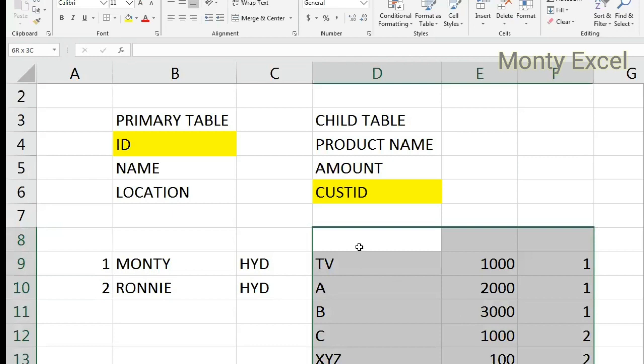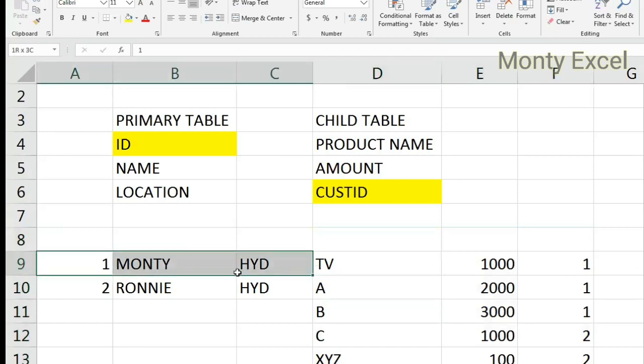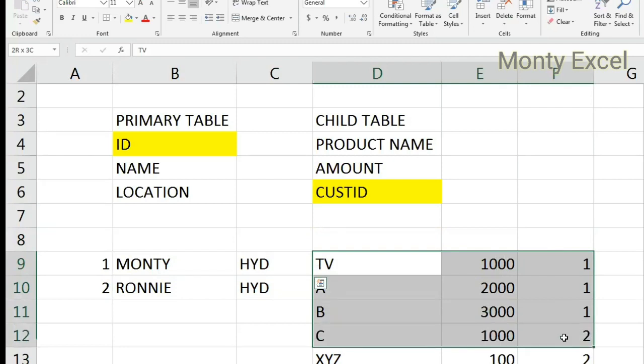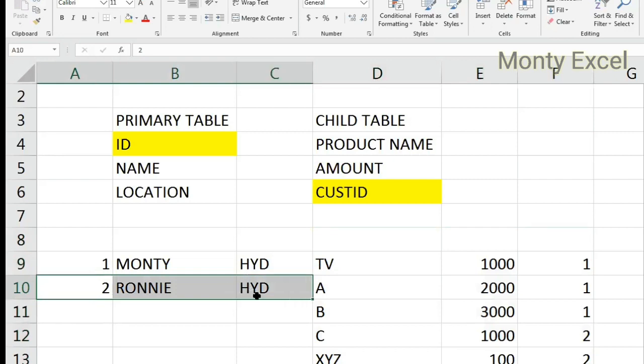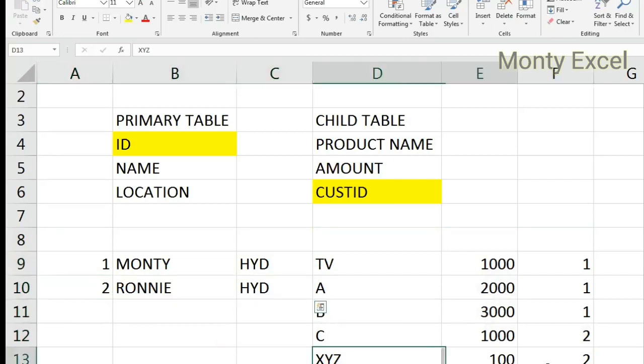So this child table will keep growing with multiple duplicate values. Practically, Monty is a customer who keeps visiting a store and is doing a lot of transactions. So all these transactions are getting stored in a second table that is called a child table. You can have multiple child tables, doesn't matter. And this guy has also done a transaction, but very less, only one time, but he can do as many as he wants. But the third person is invalid because it's not existing.